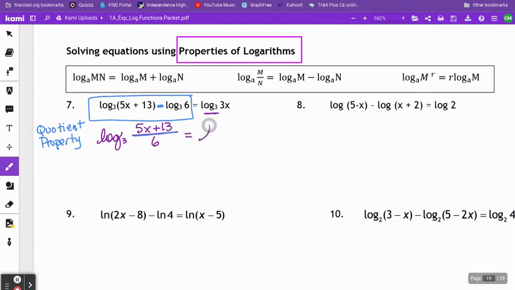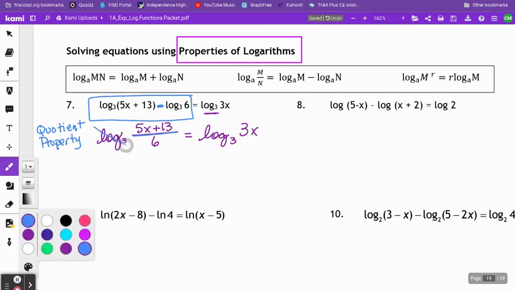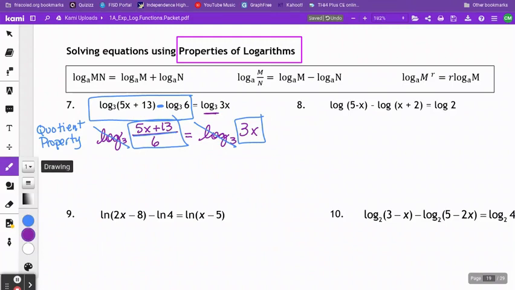I'm going to copy down the rest of my equation. And now I'm ready to use my one-to-one property. So I can forget about these logs for right now, just pull out the arguments and set them equal to one another, and then solve my equation. So here I have a multi-step equation. I've got x's on both sides, and I've got this big fraction here to deal with.